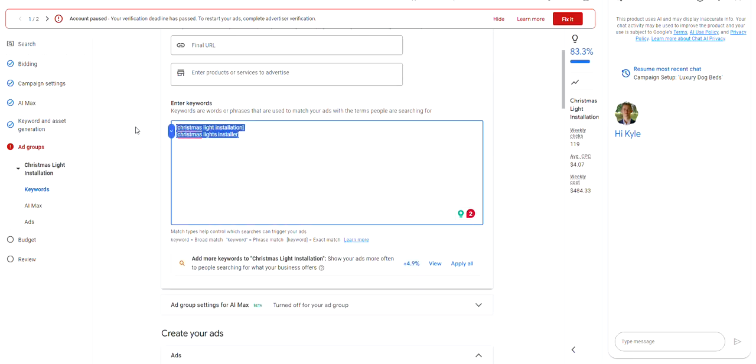I would just keep it simple like this: Christmas light installation, Christmas light installers, Christmas light design companies, or just companies. You don't want to be too broad with it. Like, even this might be a little too broad. I might recommend Christmas light services.